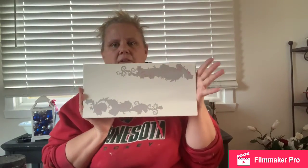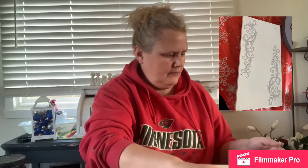I need to go get my little razor to pull the rest of that off. We'll get that pulled off so you guys can see what that looks like. But my razor is downstairs right now, and I don't want to. Maybe I'll have to just pause and go do it. But it's going to be super cute. Promise, promise. Okay, so let me cap that paint and scooch it. I'm done with that for today.